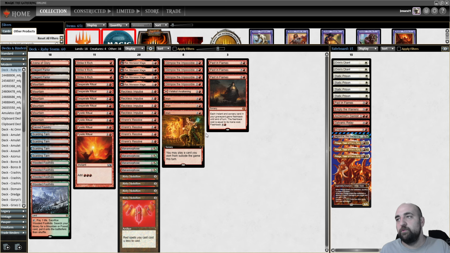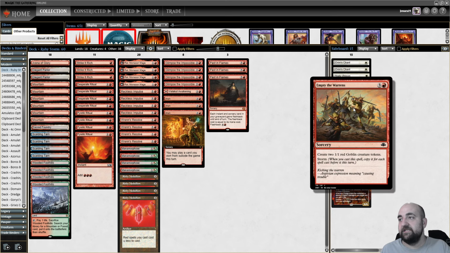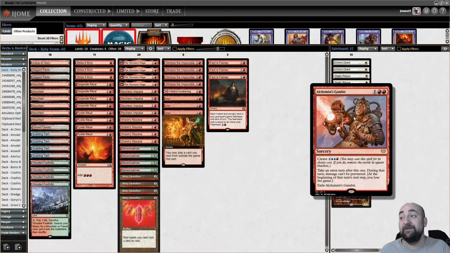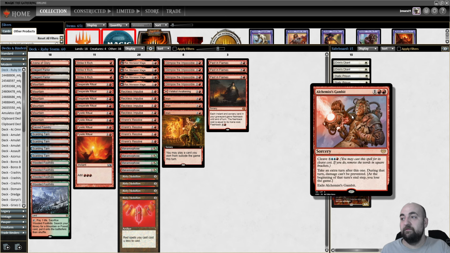So you use Wish to get the stuff in your sideboard, like Static Prison, which is a catch-all removal, another Past in Flames, Empty the Warrens, Alchemist's Gambit as an extra turn. That combos with Galvanic Relay mainly, right?